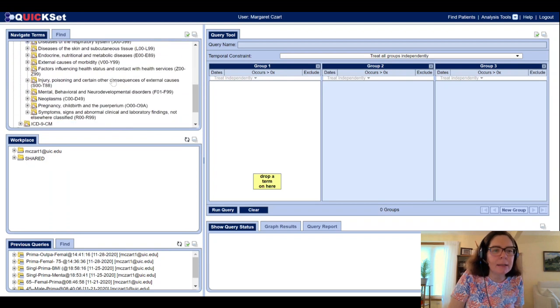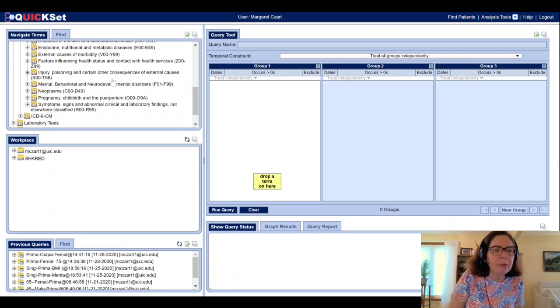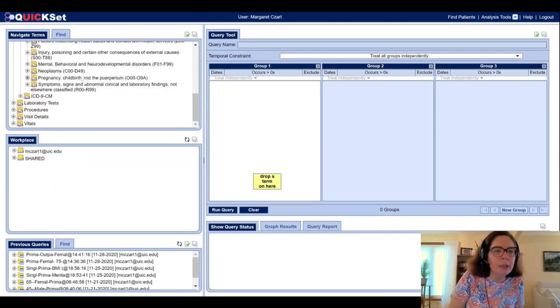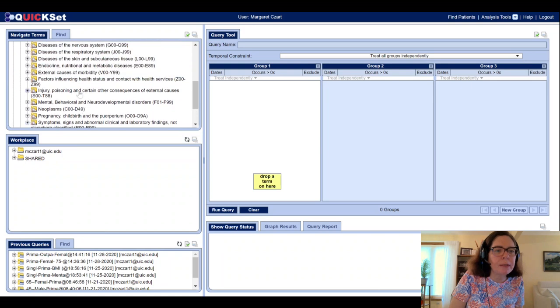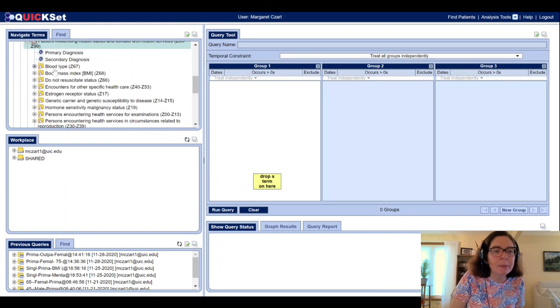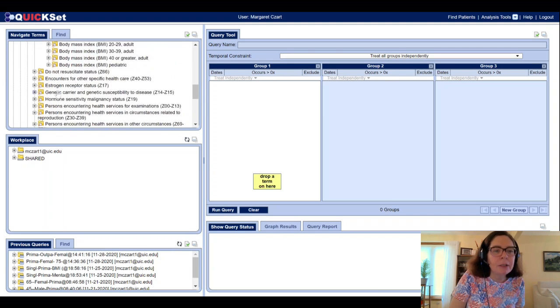You may explore the different diseases based on your interest, or if you're not sure, and you just want to explore some of the basic, simpler issues, you may take a look at factors influencing health status, where you may see issues such as body mass index, which is related to obesity.